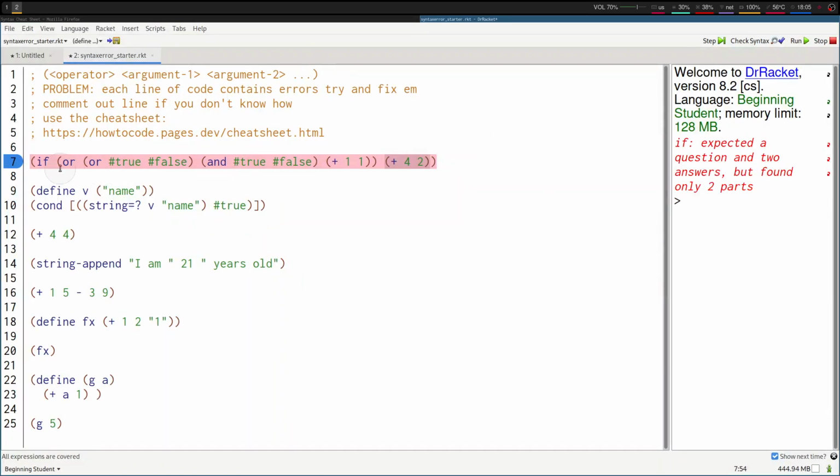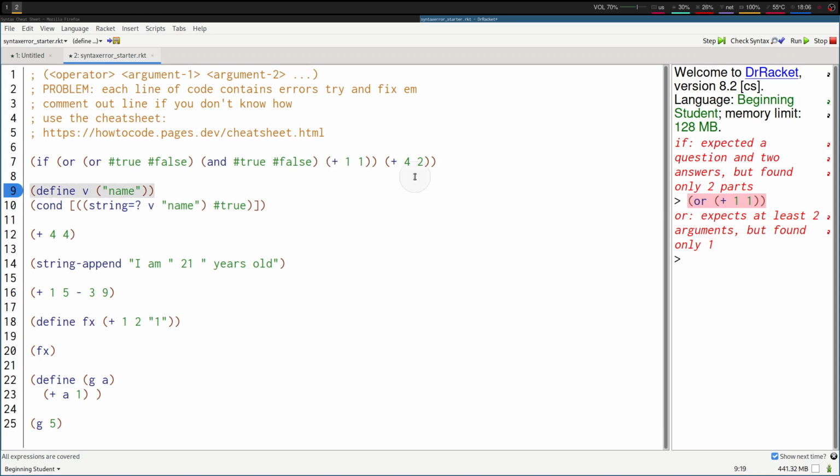So we read this OR. OR takes another nested OR, in this AND, but it's also nested inside this one right here. This one is inside this OR. In fact, if we run this, OR plus 1, yeah, it's an error. It says OR expects at least 2 arguments but found only 1.